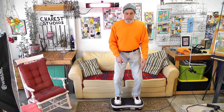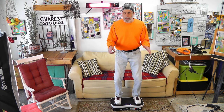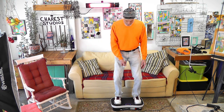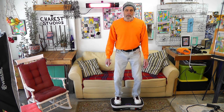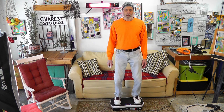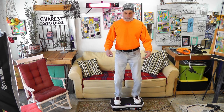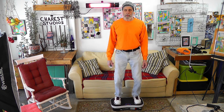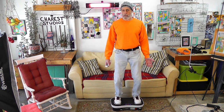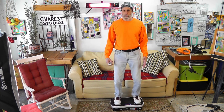I want to show you this thing in action, because it's more than vibration — it's really kind of rocking you quite rapidly. Let me start it for you. This is the low setting, what I use all the time. My wife has some arthritis in her knees — I'm crouching down so my head isn't cut off, but normally you'd just have a little bit of flex in your knees. This is the lowest setting and my wife has graduated from this one a little bit.